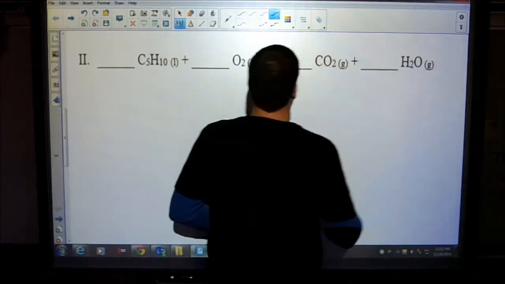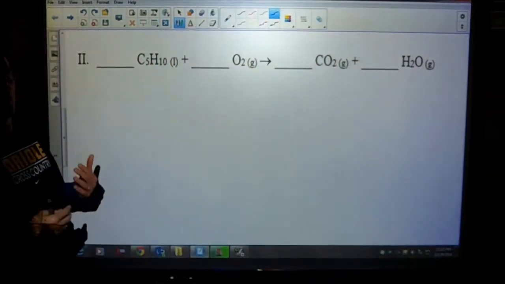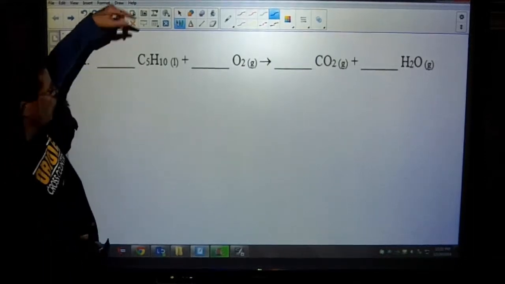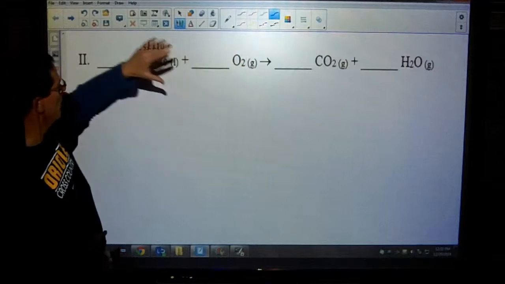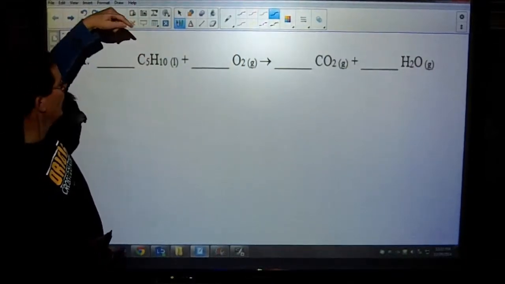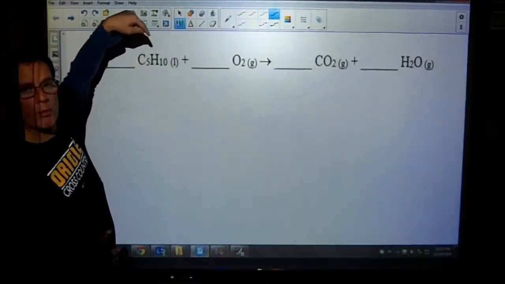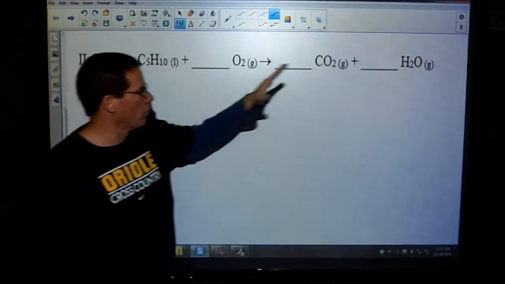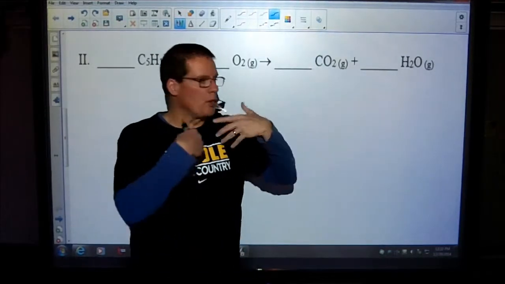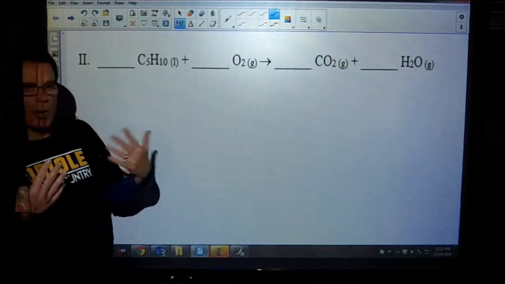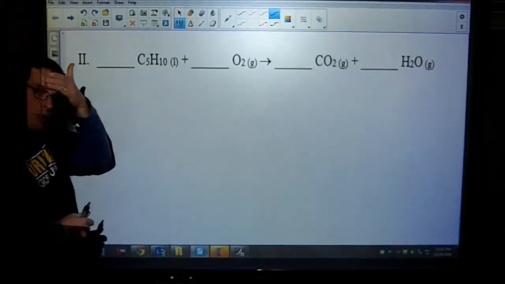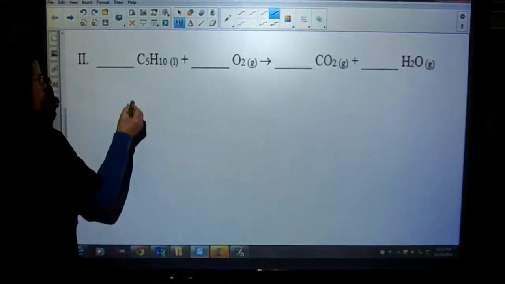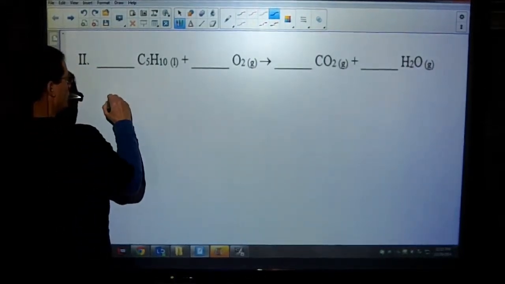Okay. When we have combustion reactions, all the combustion reactions where we have oxygen, and that's what qualifies for a combustion reaction, we have oxygen burning something. And in this case, when we have a carbon with a hydrogen molecule, your products will always be carbon dioxide and water. Same stuff that you're breathing out. You are undergoing combustion reactions in your own body. Just don't realize it. If you're not sure, check your forehead. It's pretty warm.